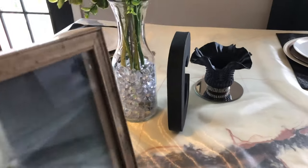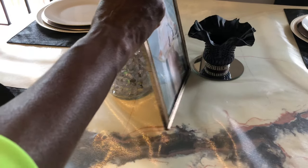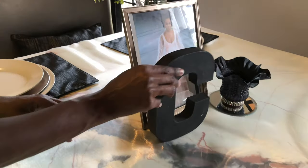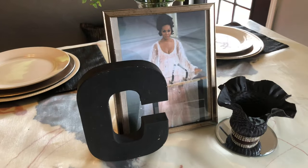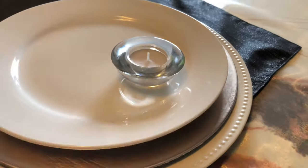And here I'm adding a photo of her. I just wanted to have a frame to display her. The frame actually matches the chargers that are the secondary chargers from the white chargers. And I think that this just gives a splash of Miss Carroll throughout the entire design of this tablescape.